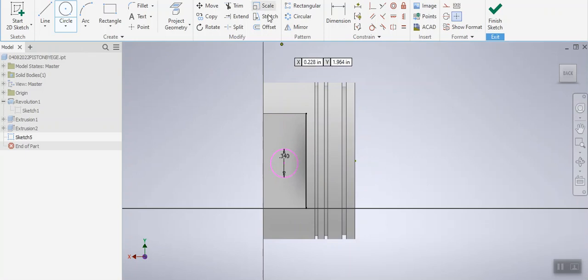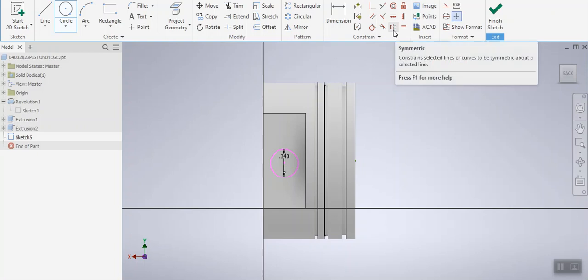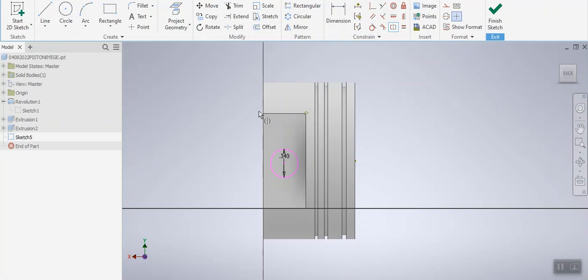This particular hole, the circle, is supposed to be symmetrical. So where is the symmetry axis? We need two lines, perhaps, to indicate the symmetry axis.